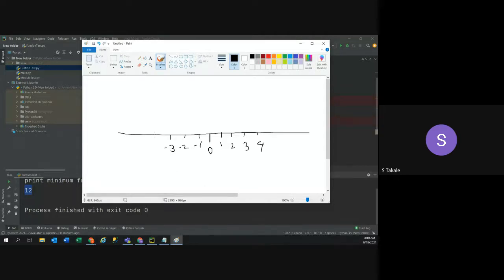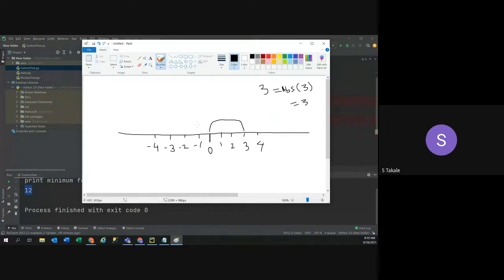So when you say absolute value, it's basically the distance between 0 and that number. So when I say 3, what is the absolute of this 3? Absolute of 3 is going to be 3 because there is a distance of 3, right, between these.